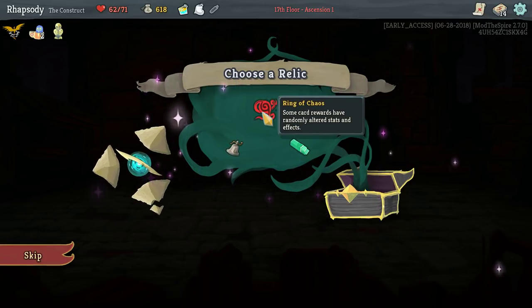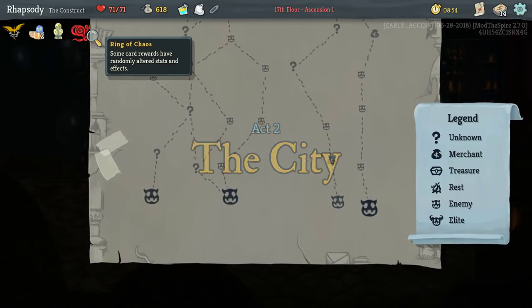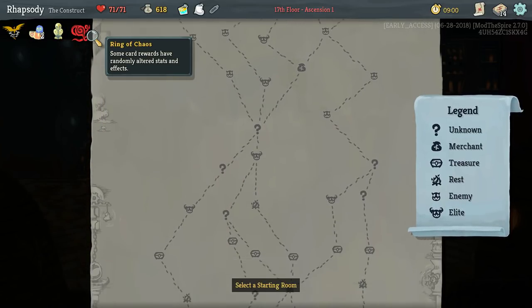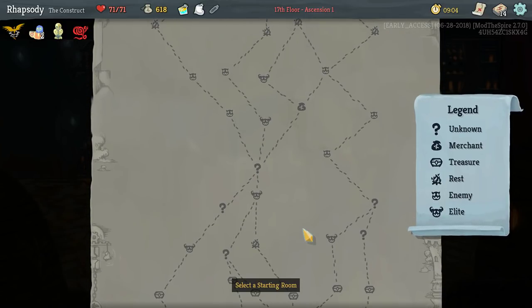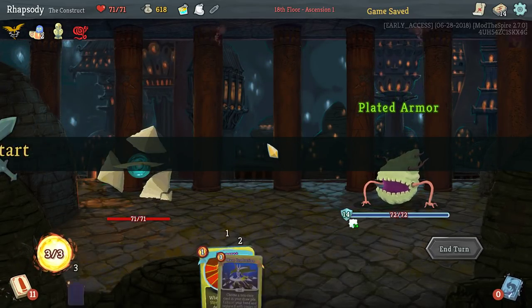Ring of Chaos: some card rewards have randomly altered stats and effects. This is going to be pretty wild, because I've also changed the setting that allows this to be more chaotic and less stable. So we'll see how it goes. 2 rests on the left, 3 rests on the right. Early shop as well. Good, we're going for this one.